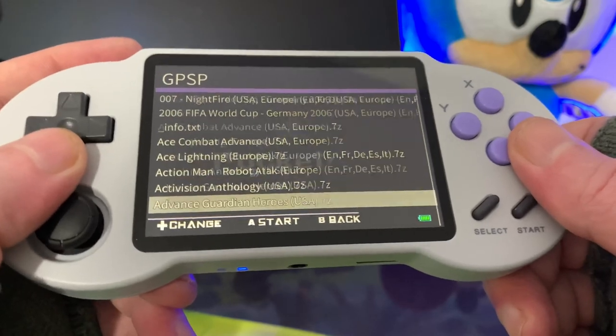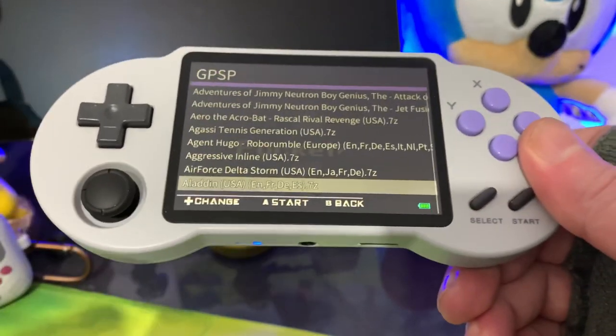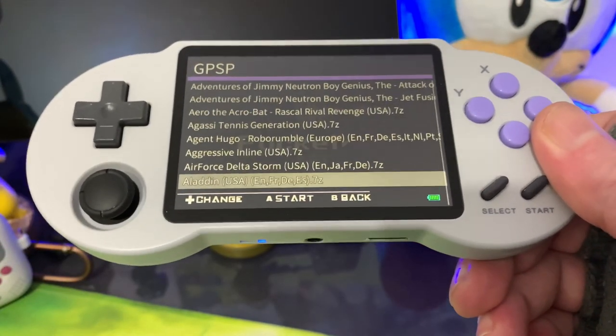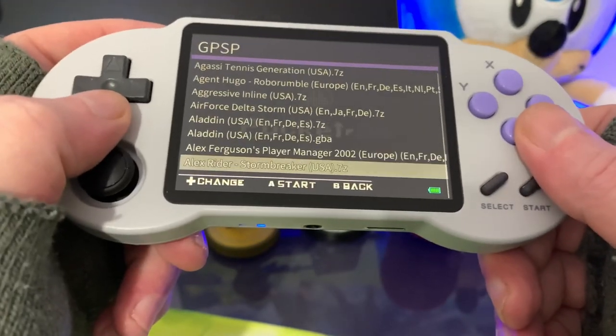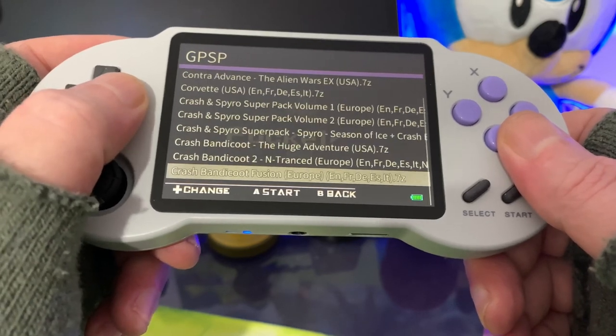Let's find it. Yeah, so go grab yourselves a nice cup of tea, a nice cup of coffee. Let's sit back and let's do our first playthrough of Zelda the Minish Cap.